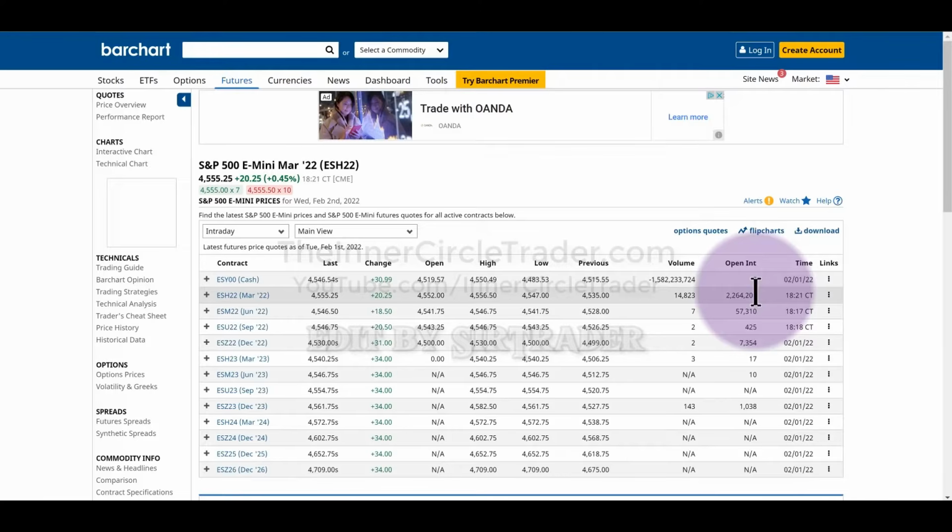But usually around the first or second day of the week prior to expiration, I start monitoring open interest. And I want to be in the month that has the larger open interest number. Notice that the June contract only has 57,310 contracts of open interest. Right now, the front month or nearby contract of March 2022 has open interest of 2.2 million. So this is the larger liquidity base contract month, so I want to be trading this month. If it becomes a matter of this month here has larger open interest than this one here, then I'm going to be trading the next month out, because I want the liquidity that's available in the larger pool of liquidity offered by the most traded contract month.